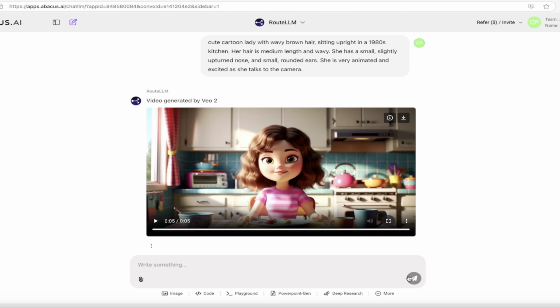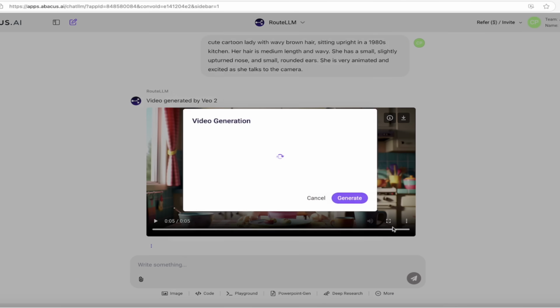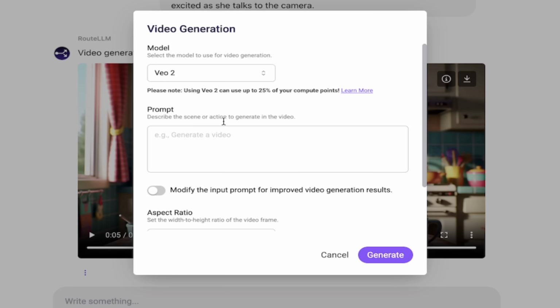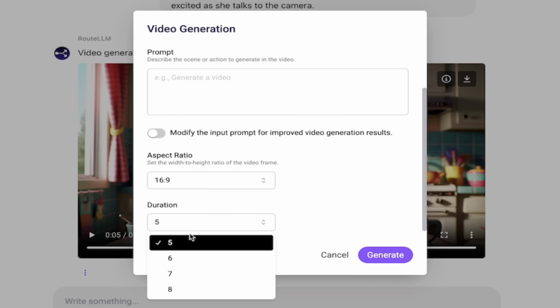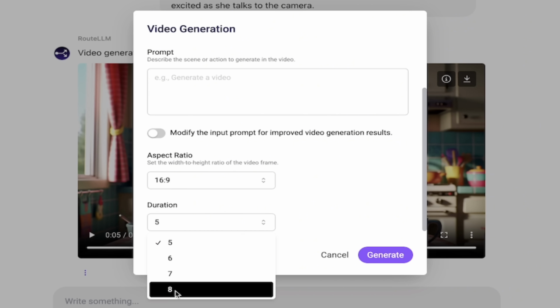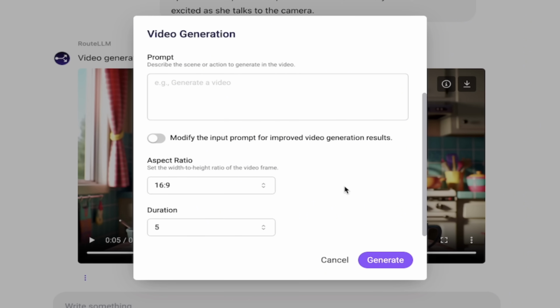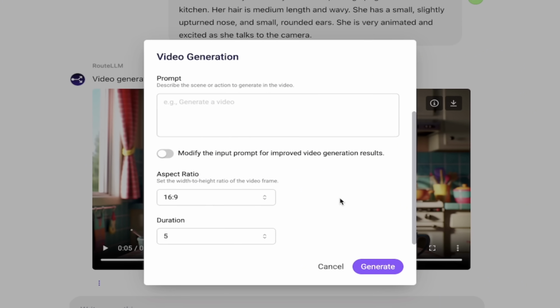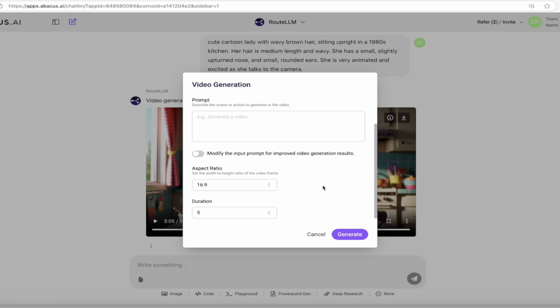Let's go ahead and take a quick look here. I'm going to click on more and I'm going to click on video gen. There's something else I wanted to show you here. Not only can you change the prompt up, but look down here. You can create up to 8-second long video. Now, 8 seconds is a lot longer than most AI video generators. When you think about VO2, for example, that is absolutely astonishingly good video. So there you go. You can do 8 seconds and you can create a bunch of them and snip them together. One thing I should mention, though, is that it costs a few compute points.